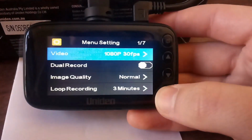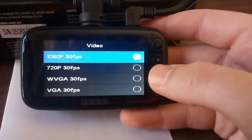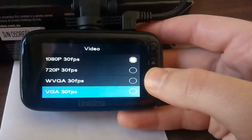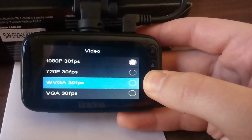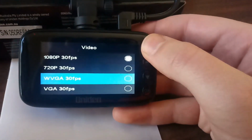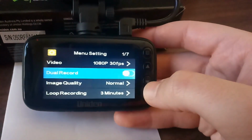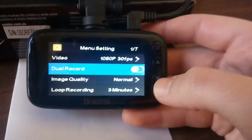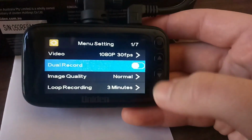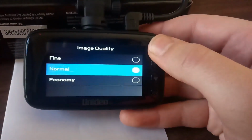So you can choose whether to record at 1080p 30, 720p 30, and these two here are for the rear cam. I think the VGA is 720 by 480, and I think that may be 640 by 480, I'm not quite sure. Dual record is, even if the rear camera is installed, you can choose whether to record both or just from the front. Image quality, pretty self-explanatory.